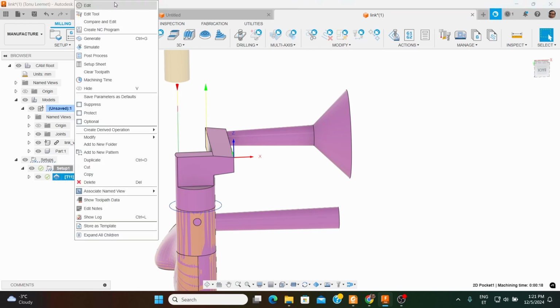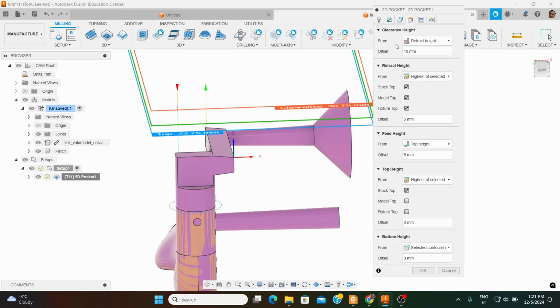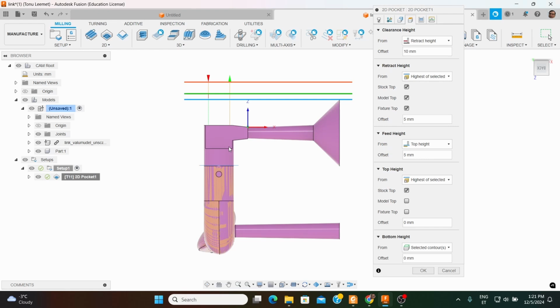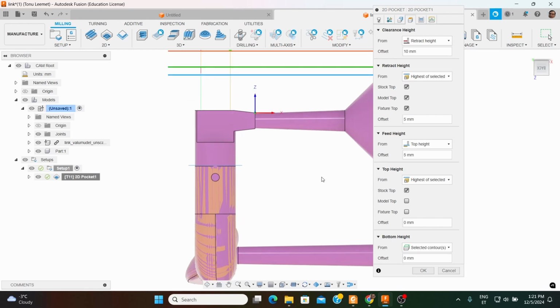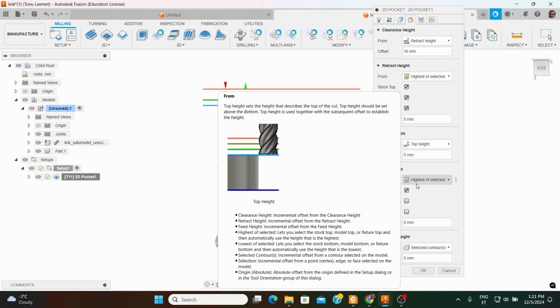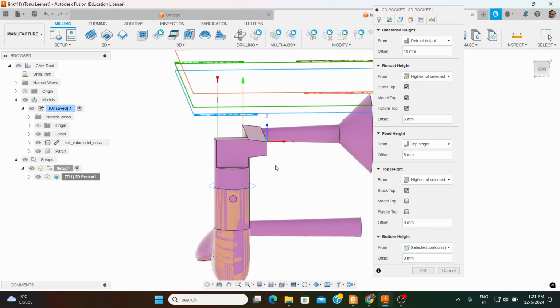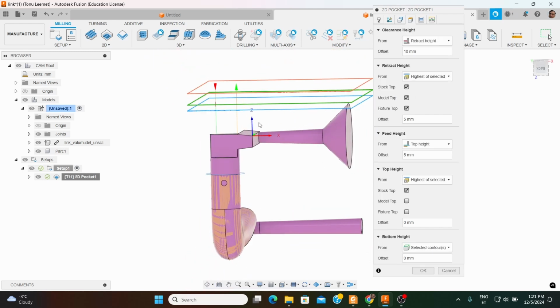The 2D pocket option, yes, edit. We have our geometry, we have our stock. We can go to heights and see where the machining will take place. So our bottom height, if we start from below, is our contour. This is fine. And then we see we have our top height, which in this case would be our stock contour. But what I have in mind right now in my strategy, I'm not worrying about this part over here. I'm considering that with milling, this will just fall off.